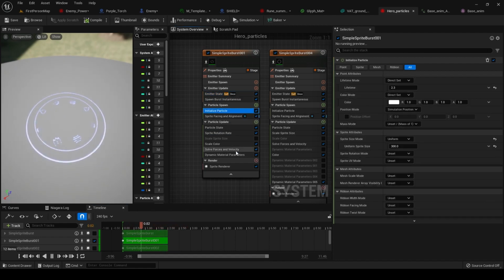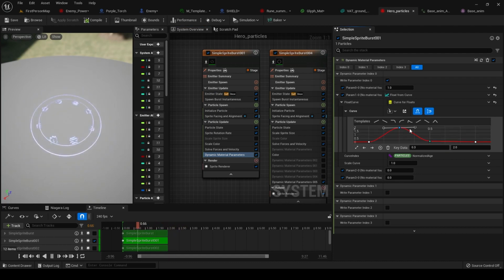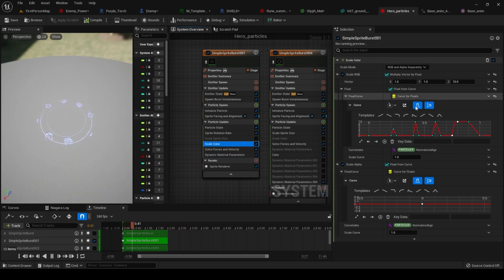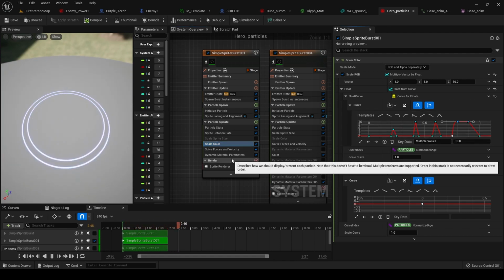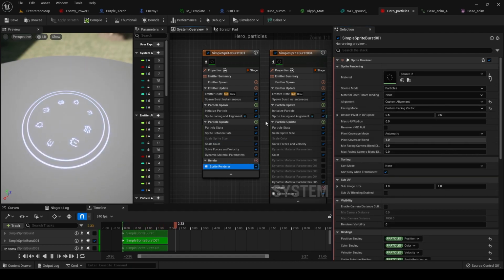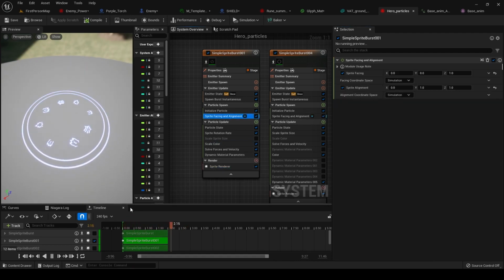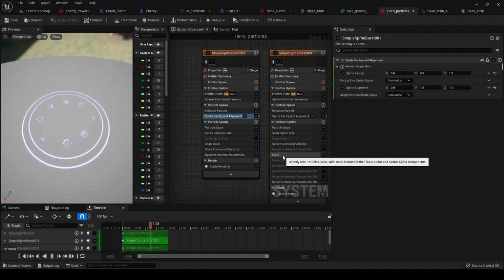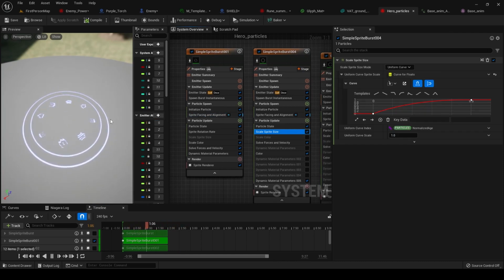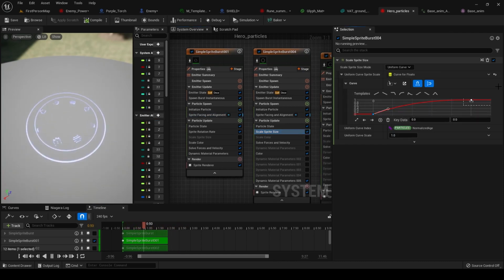It's 300 in size. And I'm also controlling some of the opacity here with this Niagara dynamic material parameters. And then these are my color values. And this is how I'm making it glow, where it's flashing every 0.2 seconds. We're going to about 10 in brightness. And that's it. And again, custom alignment, sprite facing alignment, exactly how we did the other ones. I assume you'll know how these circles work. They work exactly the same as the other circles I've explained. The only difference here is that instead of shrinking down, they're getting bigger. You can see they go from 0 to 0.5, they get to 1.